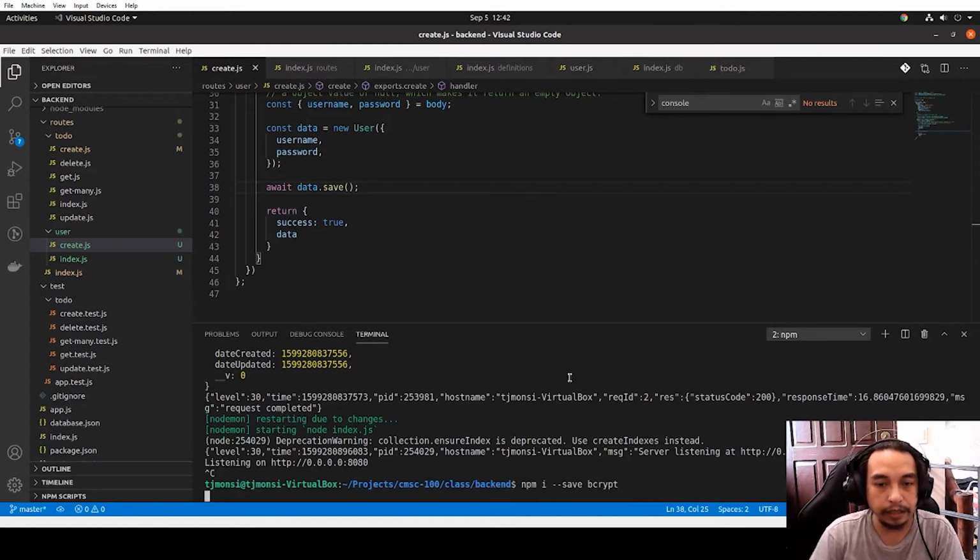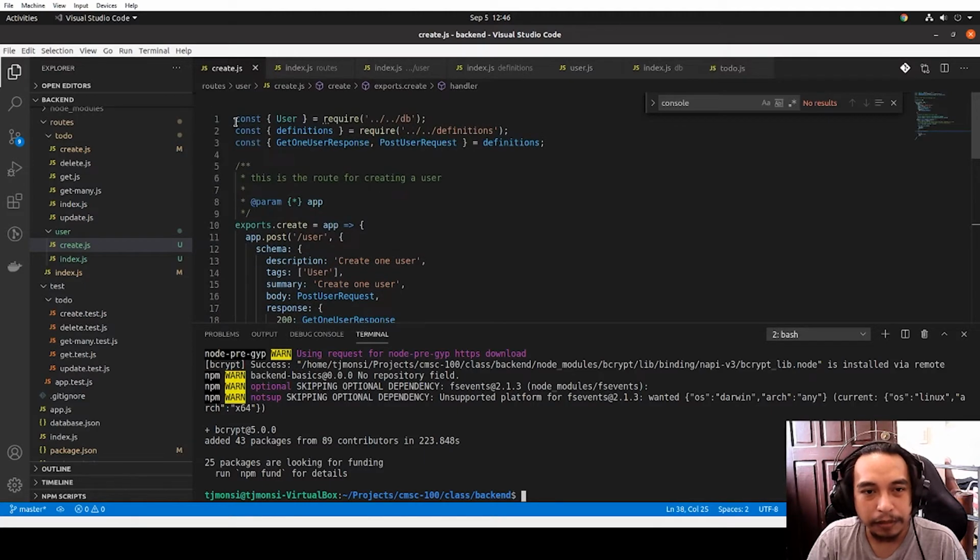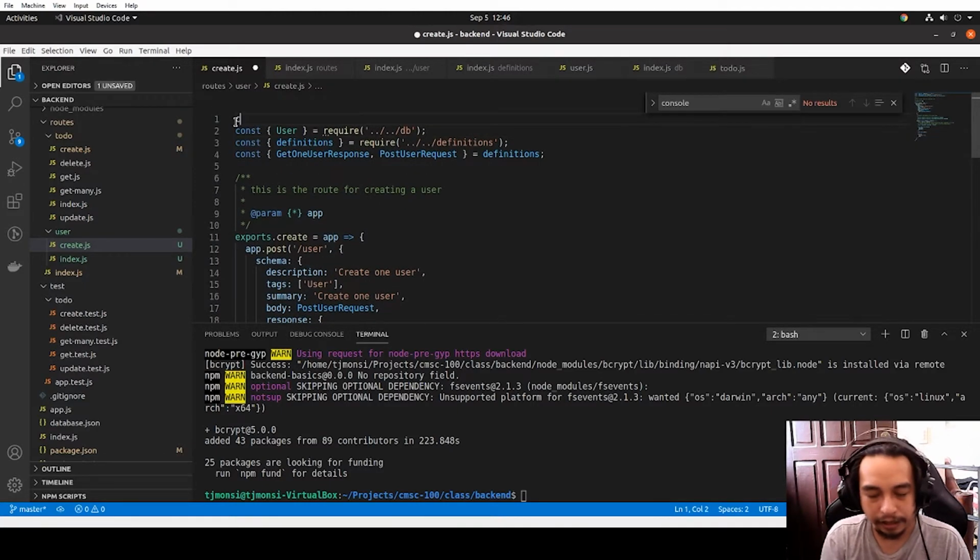So we'll save it here. Okay, it's done. It took quite a while to install it on my end, so I'm going to shorten it for you guys. So now that we have installed bcrypt, it's an encryption library. I'm not going to discuss more of it. You can just go and find how it works.